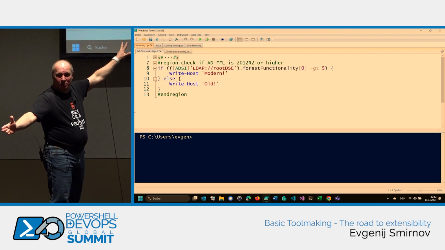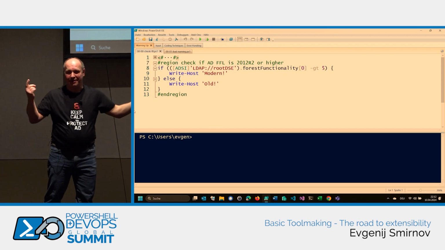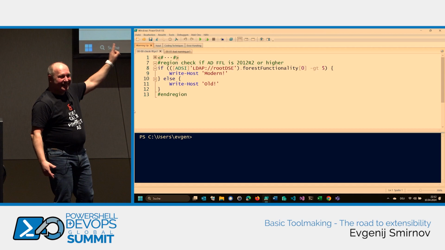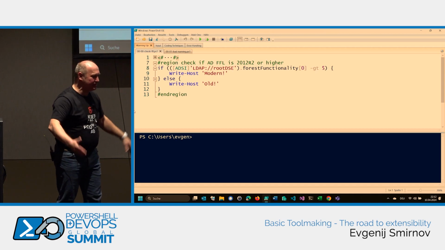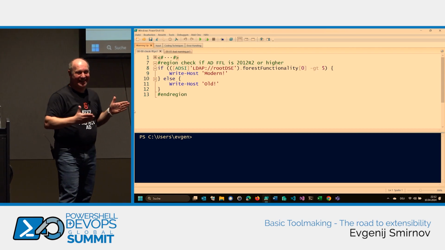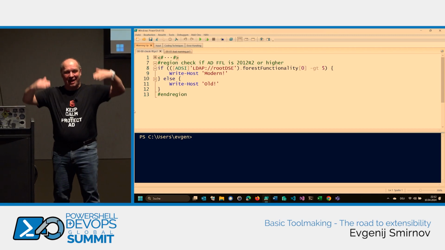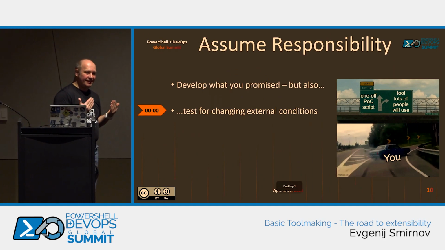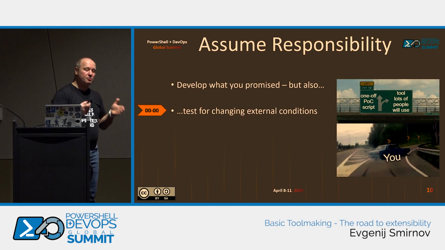And we know how that works in PowerShell. We also know how to fix that in PowerShell. You just have to flip the comparison around, right? But it's not being done. It's not being done in PowerShell scripts. It's not being done in scripts supporting commercial products. So we will see some of them failing as people start upgrading their domain controllers and upping the forest functional level. But this is where you have to be ahead of the game because you assumed responsibility.